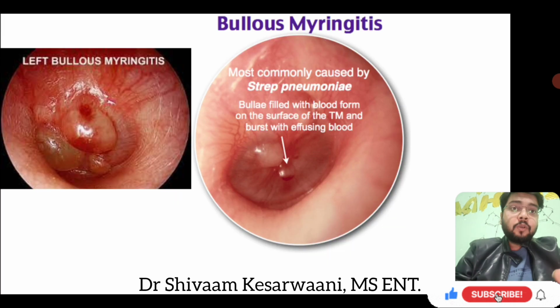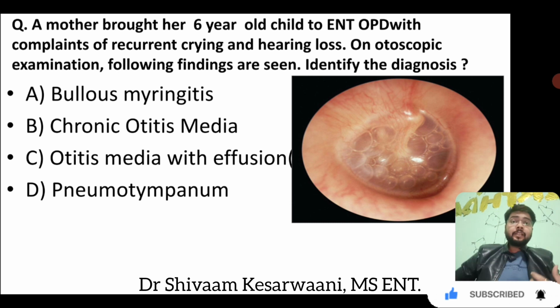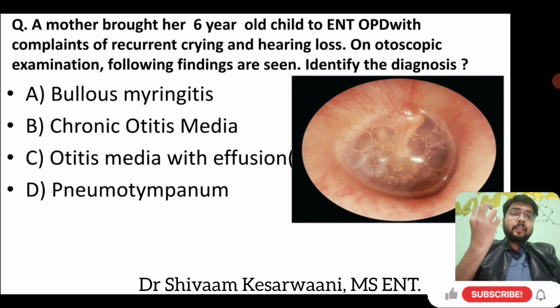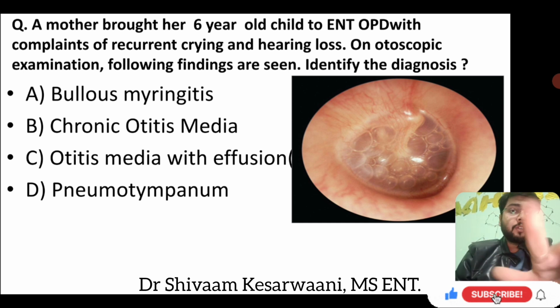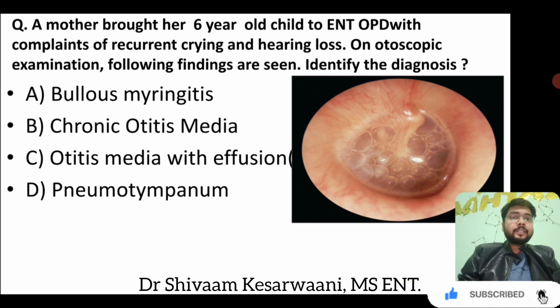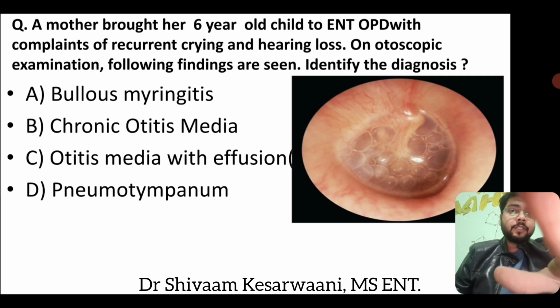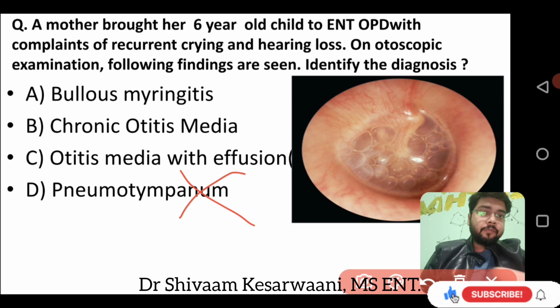Now coming to one more option, which was pneumotympanum. There is no such thing as pneumotympanum because normally in our ear we have air behind the tympanic membrane, right? When fluid gets collected, then it is something problematic, and we call it otitis media with effusion, right? So if there is air, that is a normal thing. Here we can rule out this option, pneumotympanum, right? Pneumotympanum is a wrong option just to confuse you.